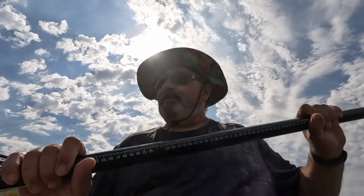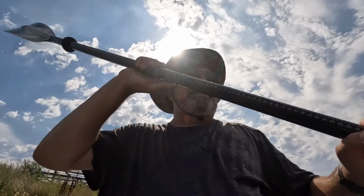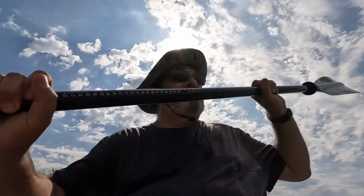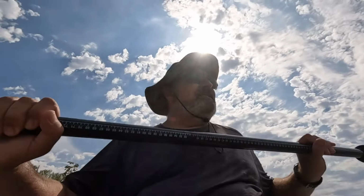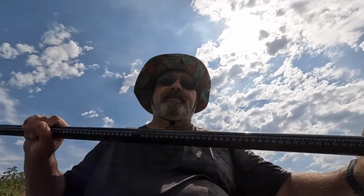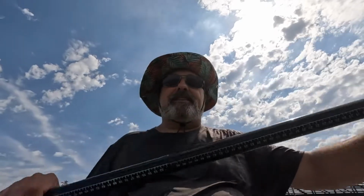All right, we made it. We made it under the bridge to the other side. So now we're going to finally head towards the island, which is through some more trees that are in the water, which is really cool, of course. And then we're going to disembark, check out the campsites on the island.